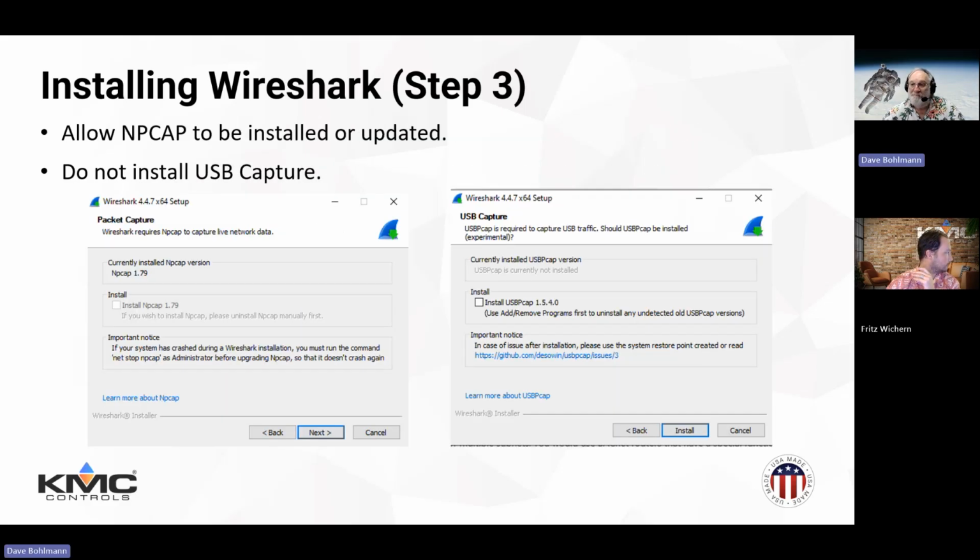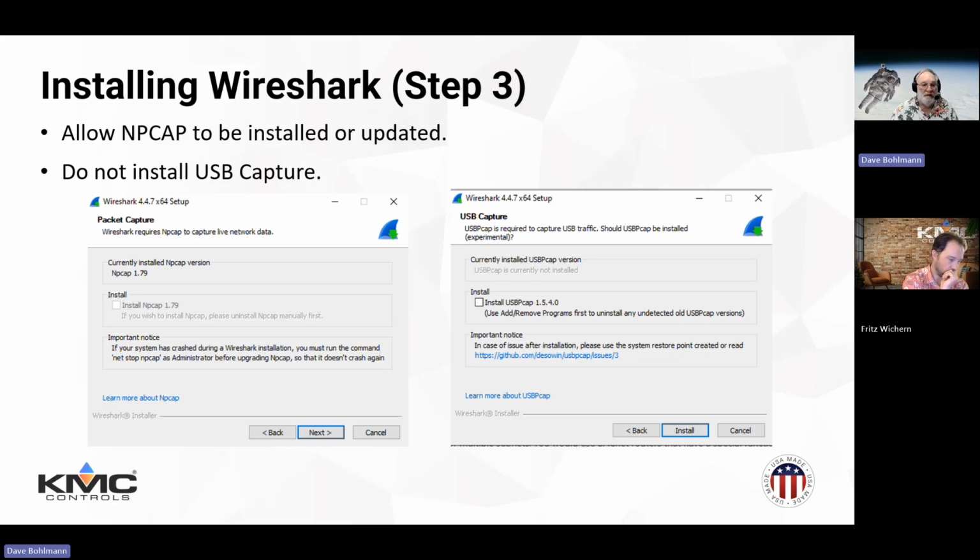And then over here, it will ask you, do you want to upload a WinPcap, which is a driver that Wireshark uses, or if you want to update it, and you always need to use it. Then the very last one is, do you want to use USBPcap, which is a way of capturing traffic on your USB port. And I never do that. So I always leave that unchecked.